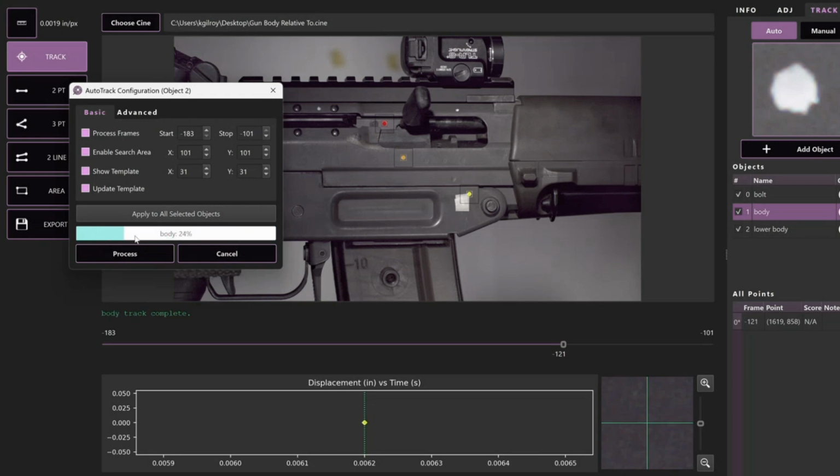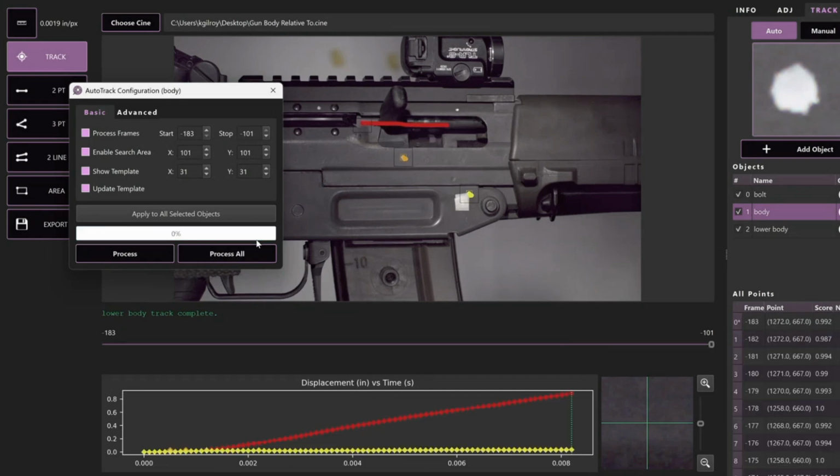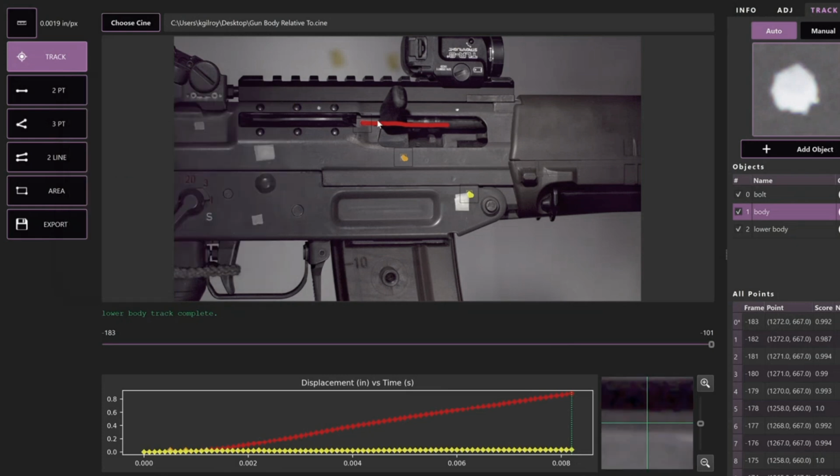All right. So if I close this now, I can see I have this nice path across all my frames. If I move this back, I can see the motion tracked really nicely with subpixel accuracy. And then I can see here I have very little motion as expected. Okay, and same for the other location here, this lower gun body.